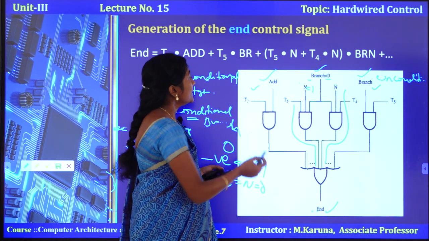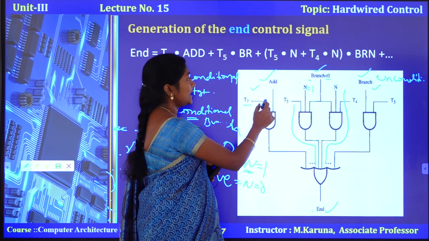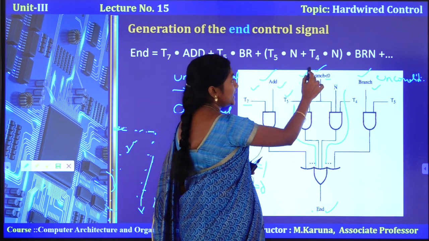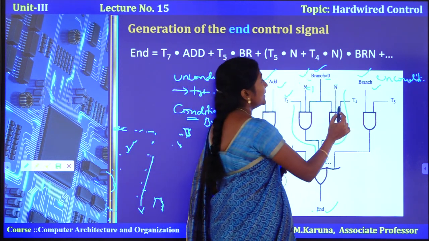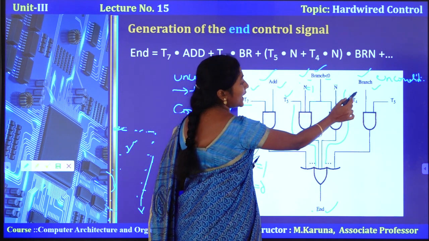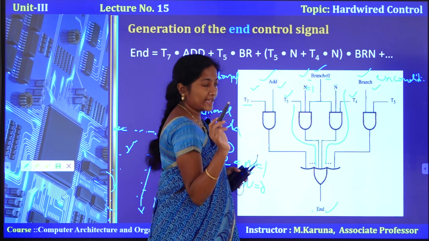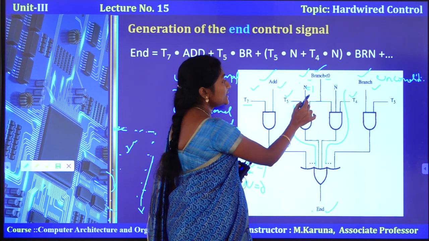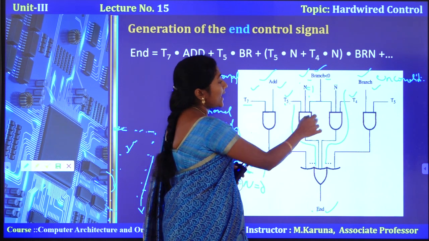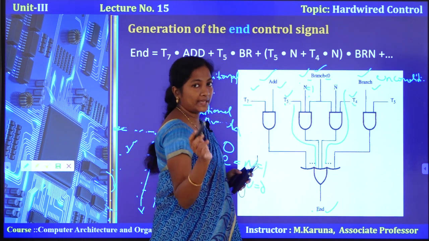Here the T7 clock cycle is used for the add signal, T5 is used for unconditional branch. Next, in the conditional case, T5 and T4 are used for conditional branch. If the condition is satisfied, then the T5 signal will be activated, otherwise T4 will be enabled.